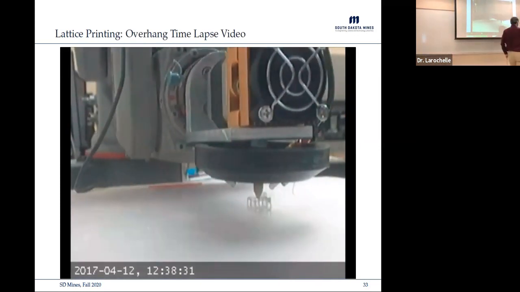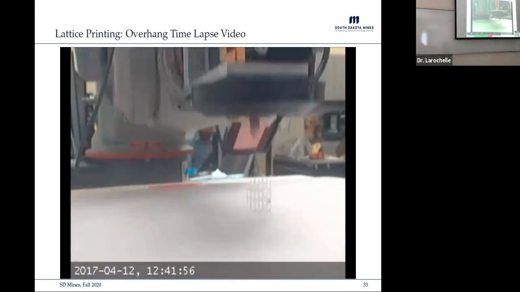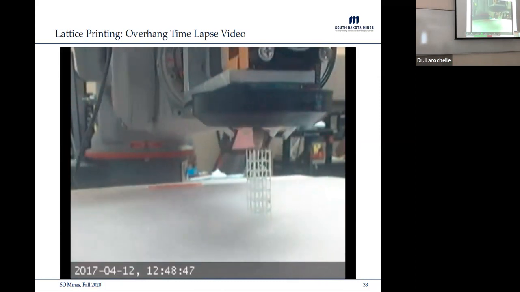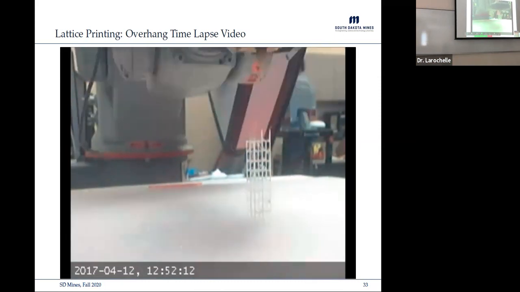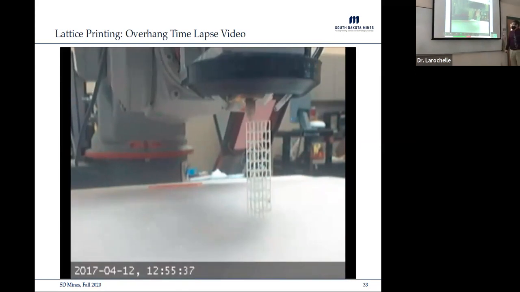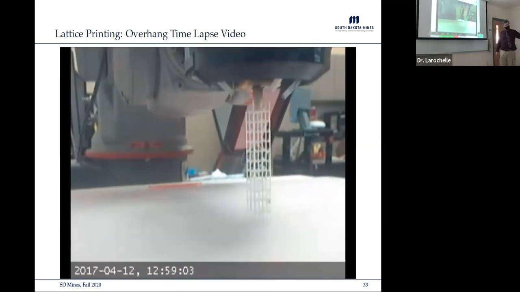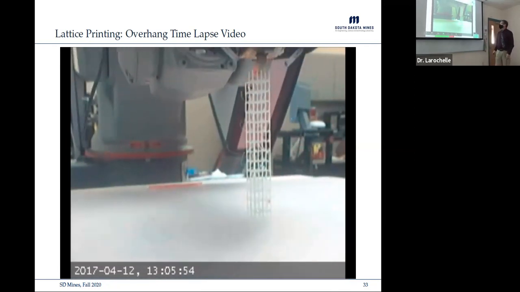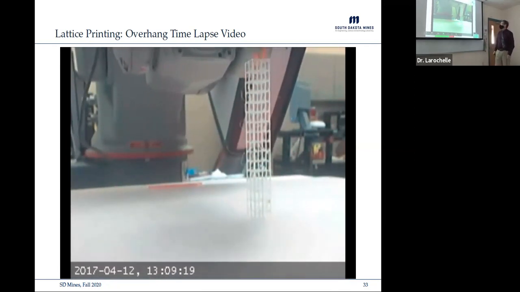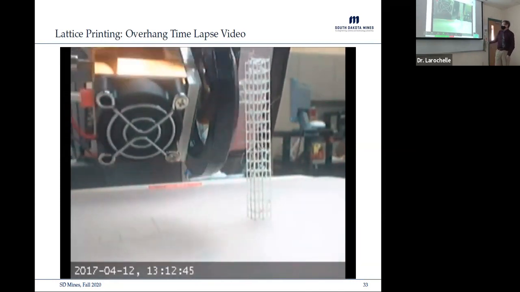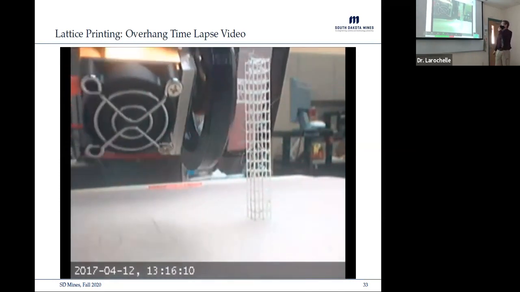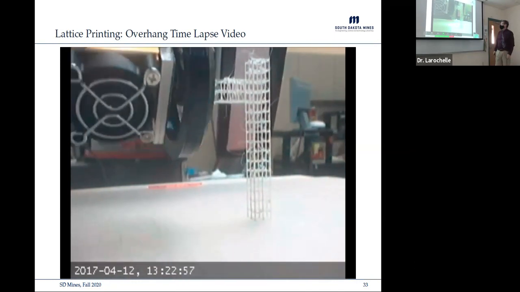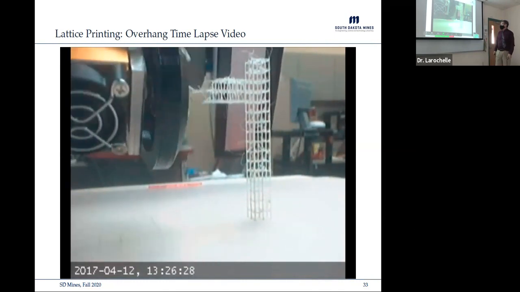You guys in the room here, maybe this is better. So if you look closely, you'll see things that look like hairs. They're little tiny remnants of filament, and that's when we stop printing and move the robot to another spot, so you get these little hairs that come out. We did a lot of work to minimize that. We actually reversed the extruder and pulled the filament back a little bit when we did those moves. This is about 5 times speed, by the way.